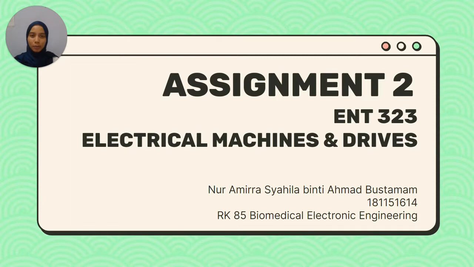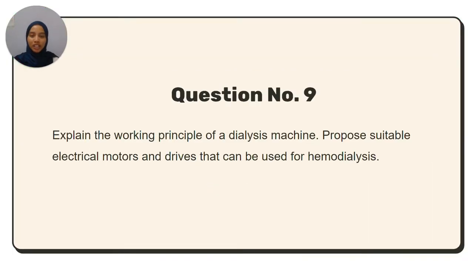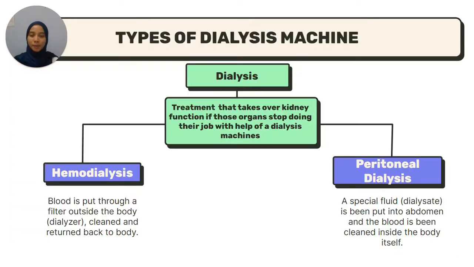So today I will present my assignment 2 in the subject ENT323 Electrical Machine and Drive. The question given to me is to explain the working principle of a dialysis machine and propose a suitable electrical motor and drive that can be used for hemodialysis. First, we need to know what dialysis is.